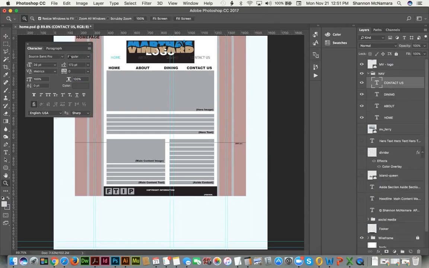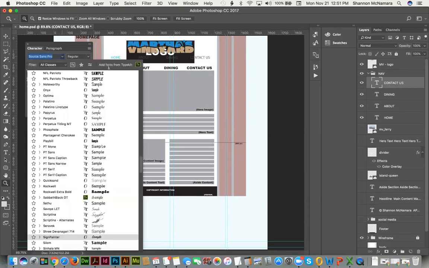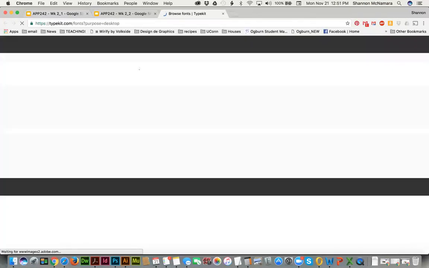So the font that I chose was Source Sans Pro, which you can see when you're in Photoshop. You can add fonts from Typekit and just click on this little TK icon. What that will do is bring you into Adobe Typekit.